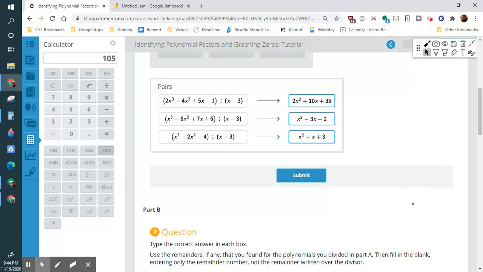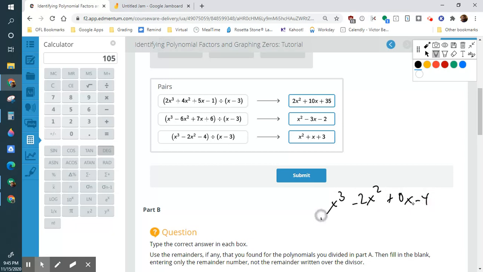What did I do wrong here? I think I got ahead of myself. That's an x cubed. No wonder how come I had 2x squared. So I was like, wait a minute. Ah, they tricked me. They forgot to give me my x term. Whenever you don't have an x term, make sure to fill that out with this. So this is x minus 3.